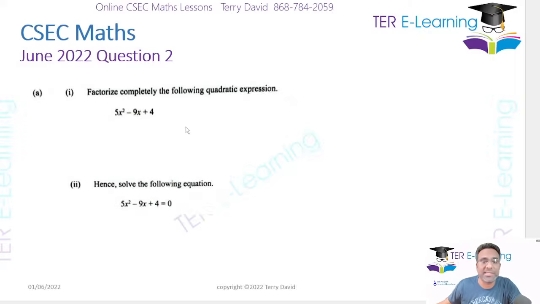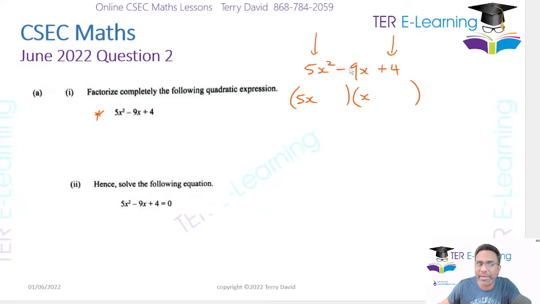Question two, they want us to factorize a quadratic. If you all had looked at the broad topics, they said quadratic was coming. So I want to factorize 5x squared minus 9x plus 4. When you factorize this, you're going to get two brackets. Now, to get 5x squared, this has to be a 5x here, and this has to be an x. To get this 4 here, we can use maybe 2 and 2. Let's see if that makes sense. 5 2s are 10, nope, that won't work. Maybe if I use 4 and 1.